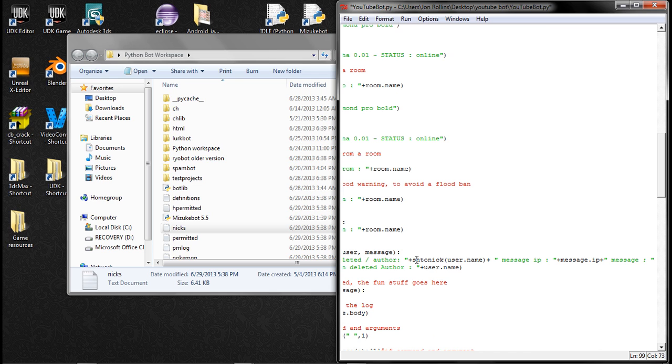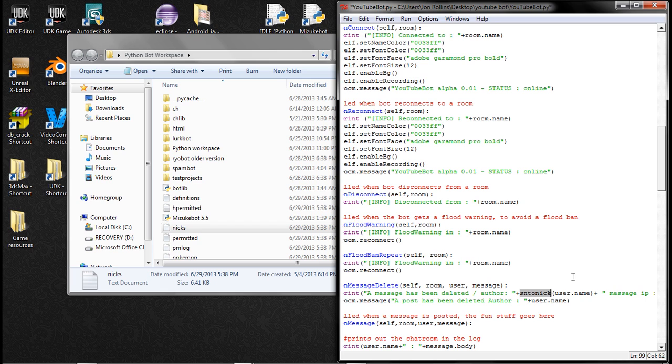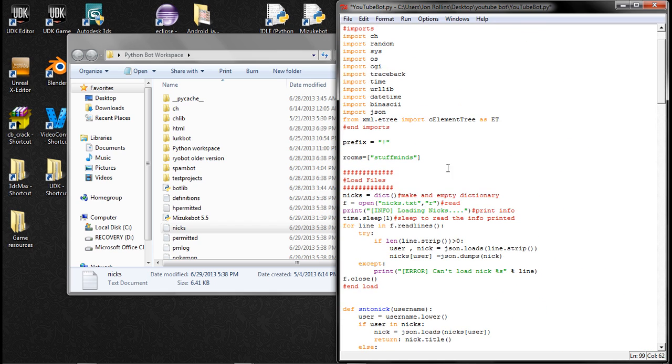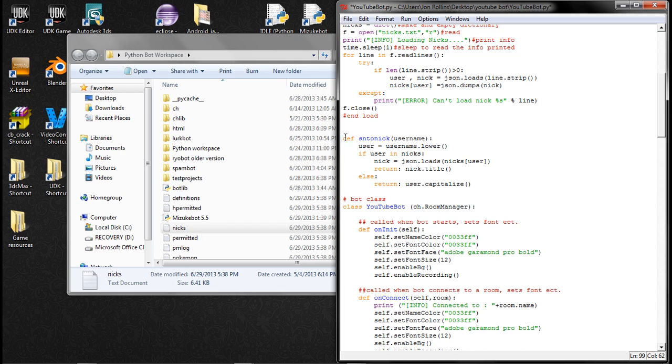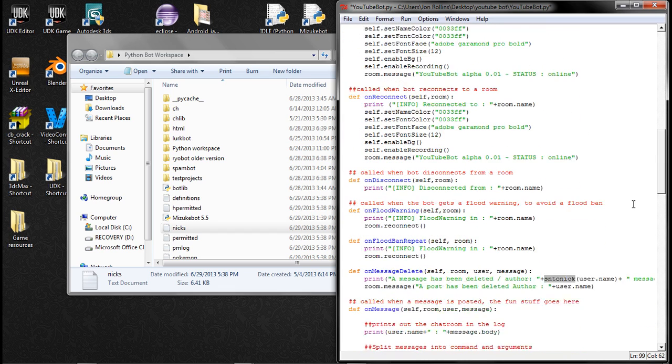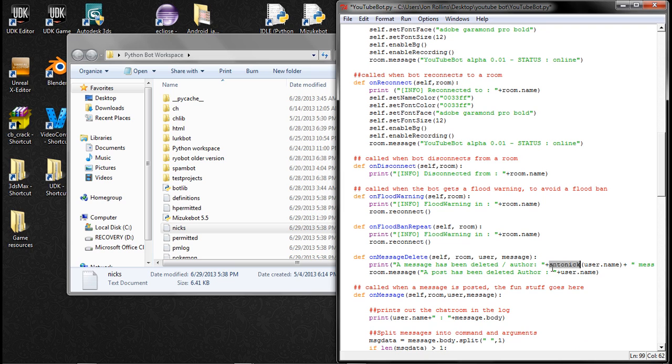So that's how that works. It's going to call this function. It's going to say, okay, where is this at? It's going to look up here. It's going to pass in the user.name. It's going to go through all this, and then it's going to return either user.name or the new nickname. And that's going to return it here. So basically, this is either going to be user.name or the nickname.